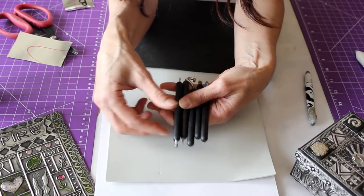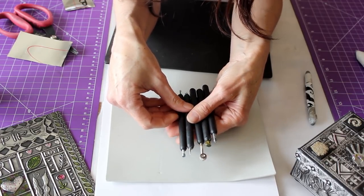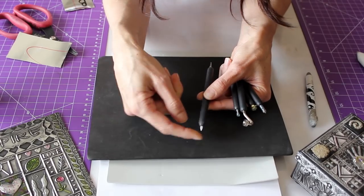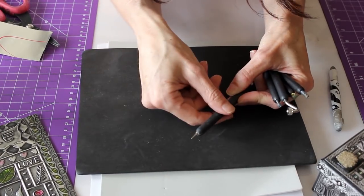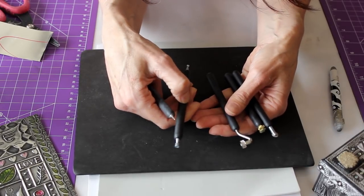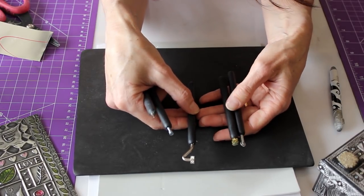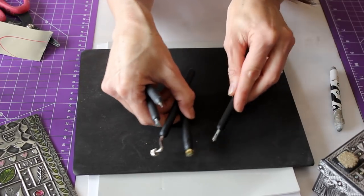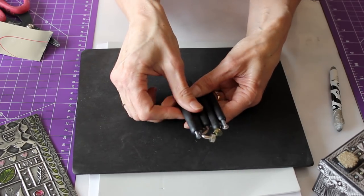I've done whole projects just with a pencil, so really no excuse in terms of the tools — we don't need to break the bank. What we have here is a little Teflon tip tool on one side, which is almost just like plastic, and then a little steel sharp stylus on the other side. We also have a ball tool, which on the other side has a cup part. In this basic little kit we have a texture wheel, which is great for putting textures onto the metal or making raised lines. We also have a little brass brush, and a little wheel that has a very fine serrated edge, nice for making straight lines and creating texture on the metal.